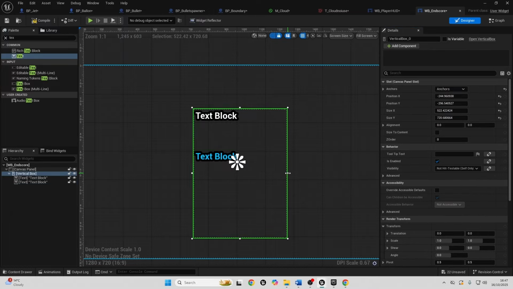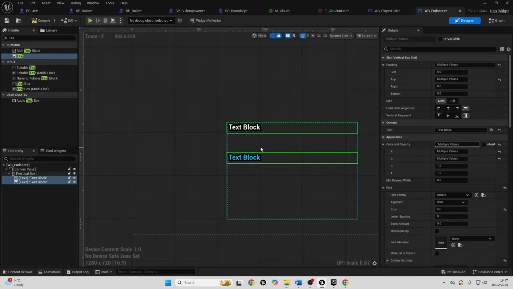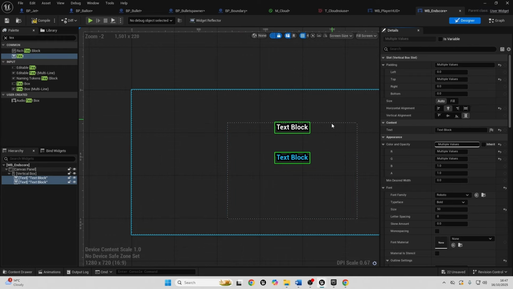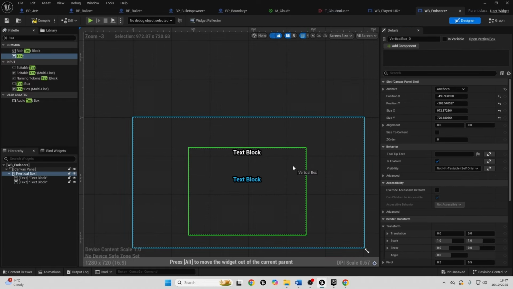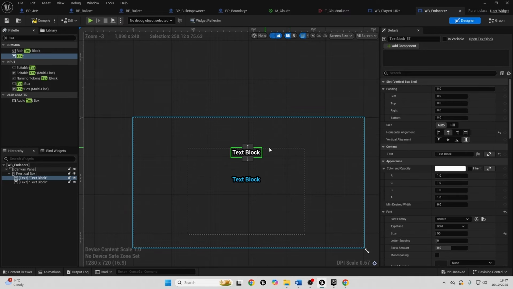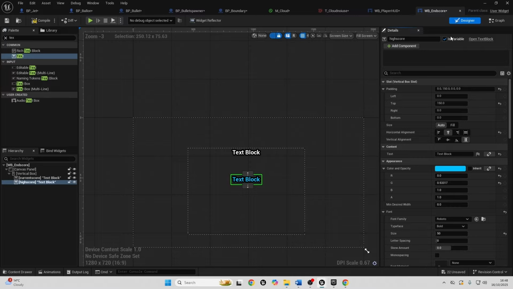And I will also just expand this. And I'm going to center both text, so I'm going to select both of them and then go here. That way the text are in the center. And let me just reposition this. Okay, select the first text block and just call this the current score. Make sure it is a variable. Then select the second text block and call this the high score. And again, make sure this is a variable.